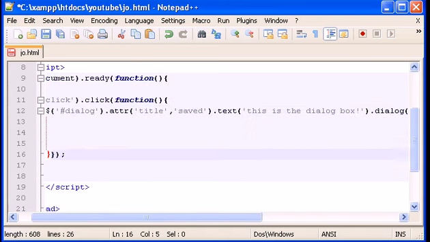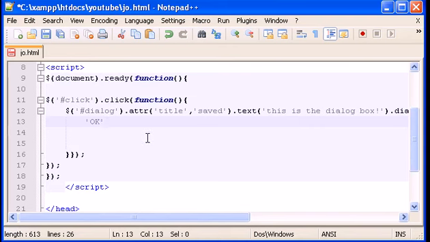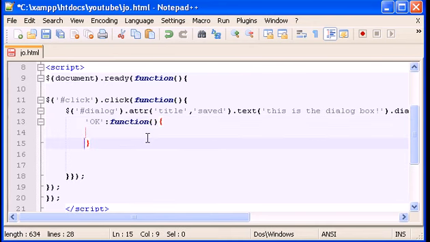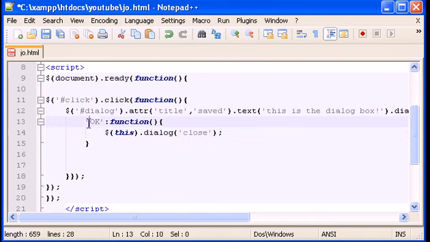Let's push this a little bit to the downside here, and now you can type here a button that is going to be called OK, and what this button is going to do is call a function that we will create, and this function, what I want this function to do is grab this dialog box and close it, whenever we click the OK button.